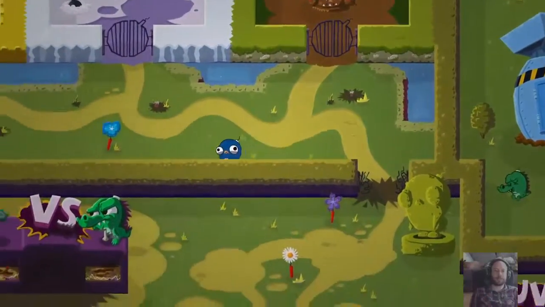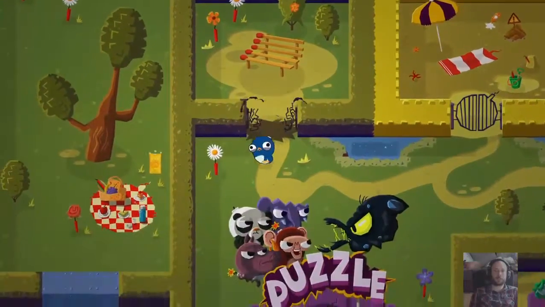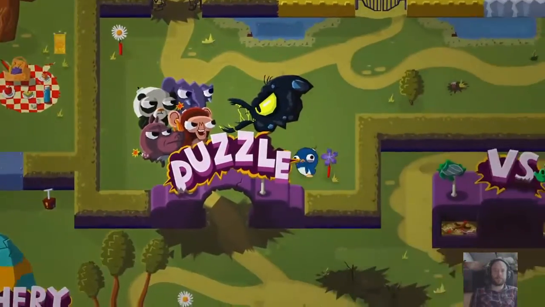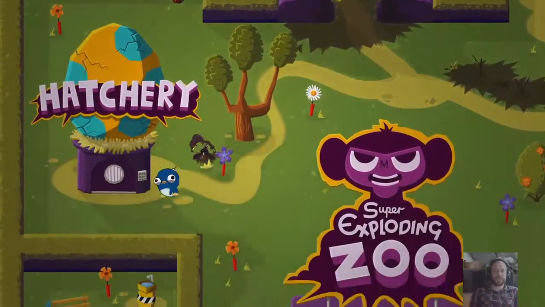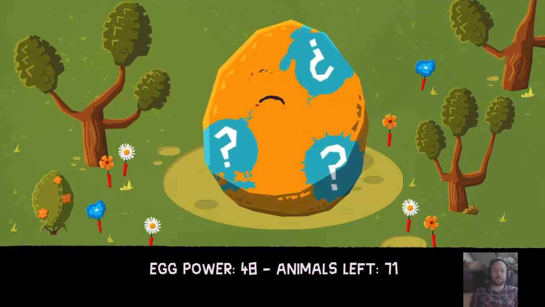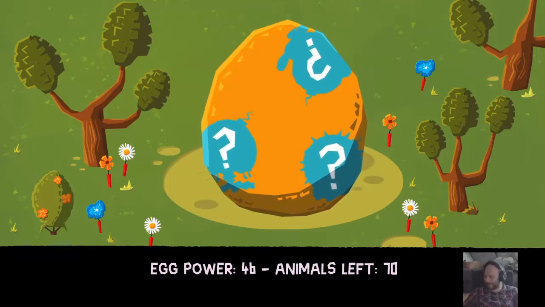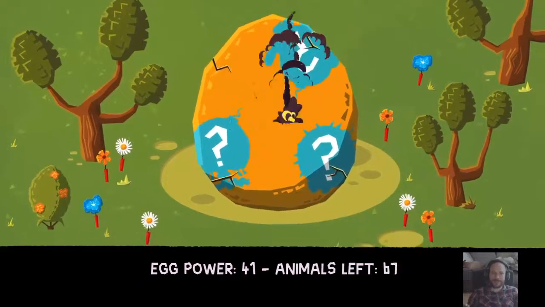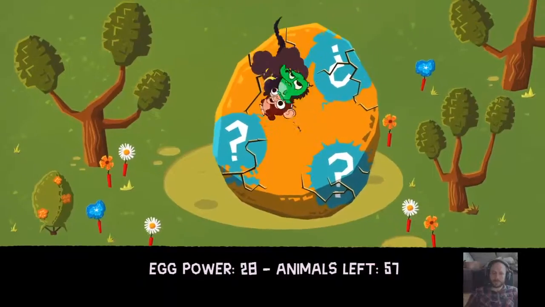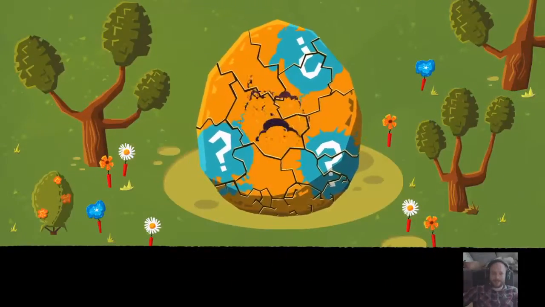Can I just bust in? No, I can't bust into any world. I choose. That's Gunpowder Gardens. Oh, can I bust into this one? No, not yet. So that must be the main puzzle thing. It's the hatch. Egg power 50, animals left. Alright, so we're trying to blow. What the fuck?